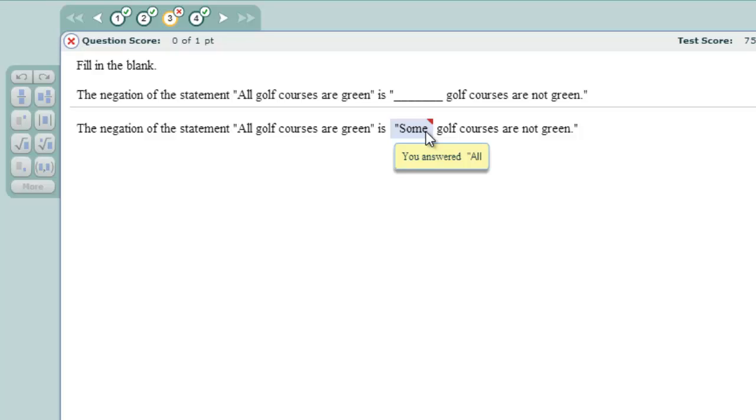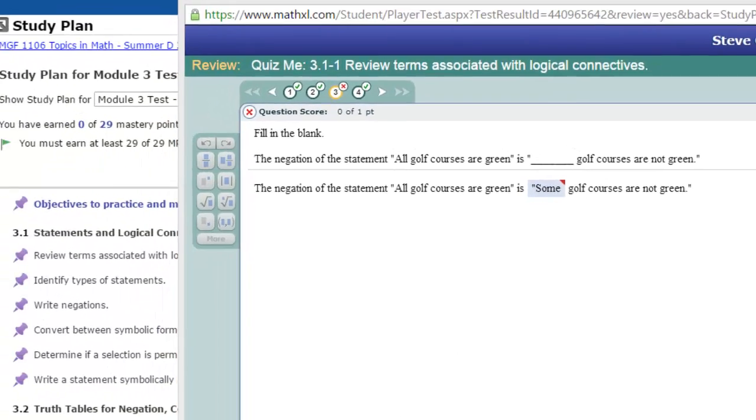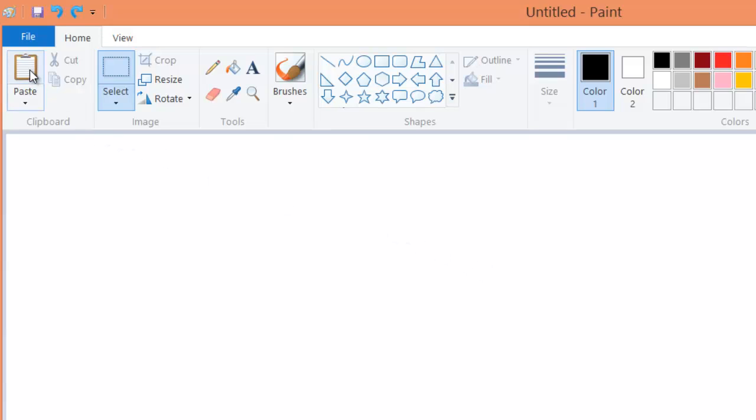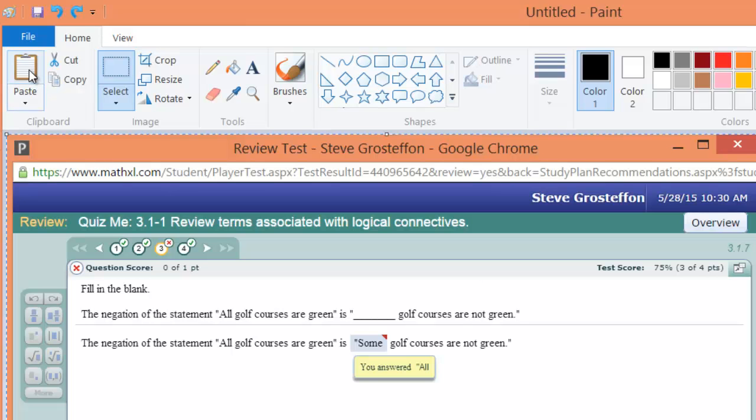So in order to learn from my mistake, it would be good for me to either copy this problem down by hand or to capture the screen so that I can refer to it later. I'm going to choose to capture the screen, and the way that I do that is by holding down the Alt key and hitting print screen. Next, I can open up my favorite Paint program and paste and then save the image there. So I've opened Paint. I just click paste. It pastes the question, and then if I like, I can crop it to make the size more manageable.